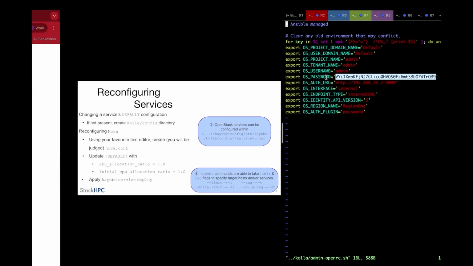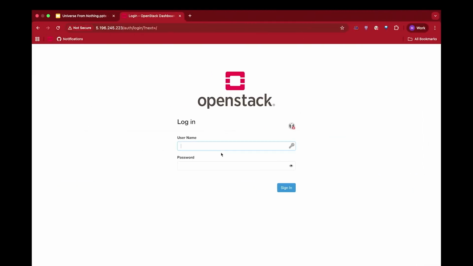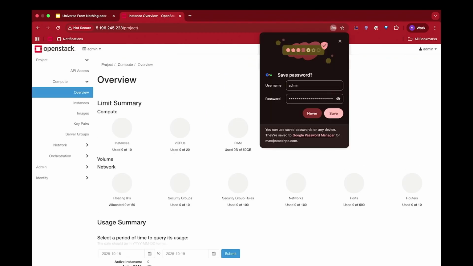So once you've opened that, again, if you're working from the /etc/kolla directory, go back a directory, kolla, admin-openrc. You should find the password there, copy that, and then the username, admin, password, and as the French would say, voila.